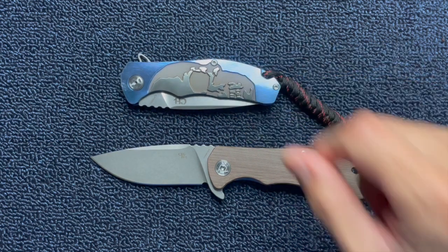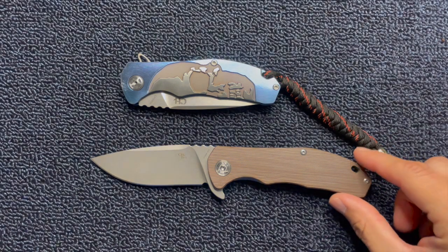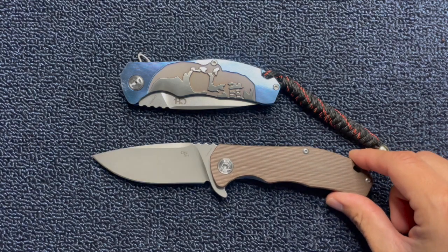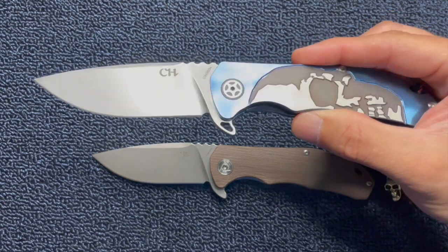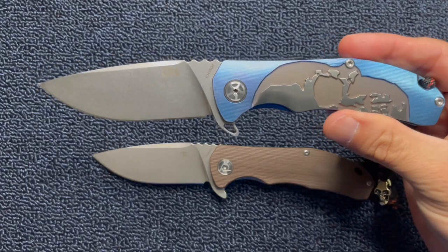This came out a long time ago. Both of these are really beautiful knives. I don't own any Hinderer knives, but I think they are getting the design cues from those knives. I've seen pictures of them and this looks similar to a Hinderer design. They're not trying to pass it off as a Hinderer knife — it's their own knife, but I think some of the design cues are coming from Hinderer knives.